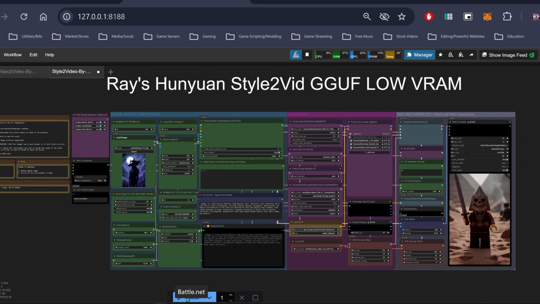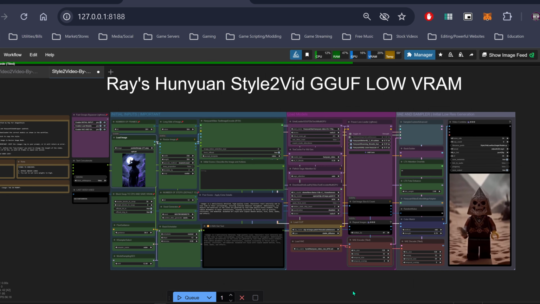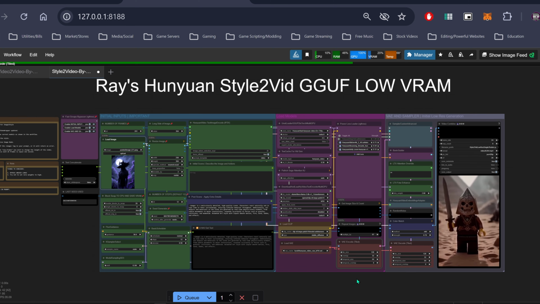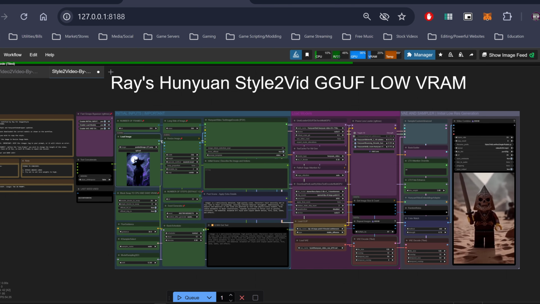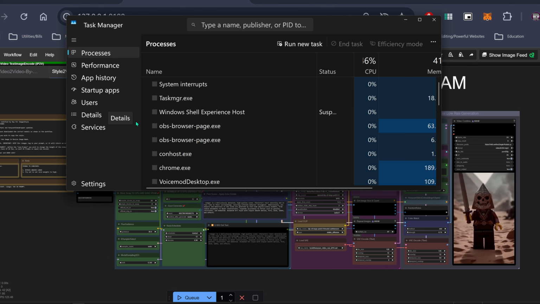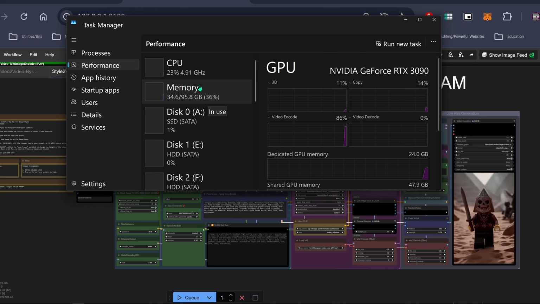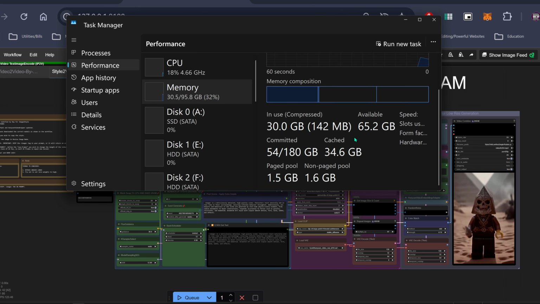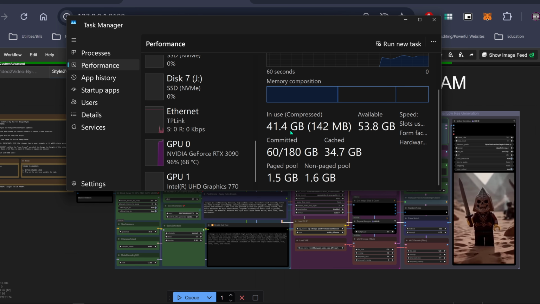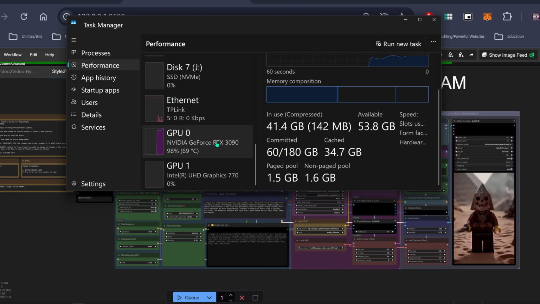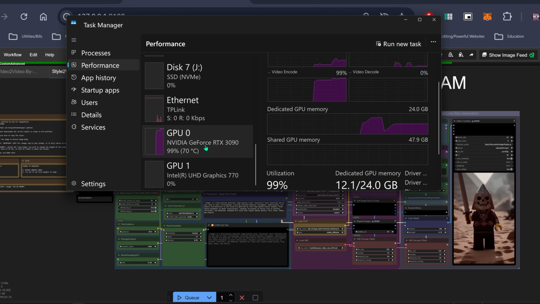Go ahead and queue this, and I want to show how the performance is too, so you can see just how much RAM it's taking up right now. So 40%, but I actually want to open up my task manager here and show just how much RAM it's actually using. So in use right now, you can see it goes up as it starts generating here, about 40 gigs. That's manageable for most people. You could have up to 64 gig. If you've got 64 gigs of RAM in your system, that should be manageable.